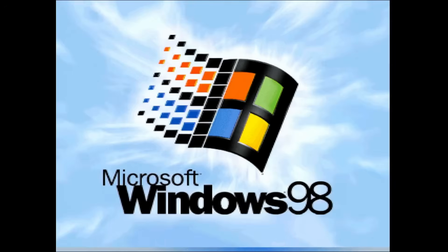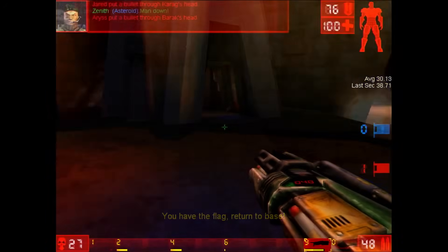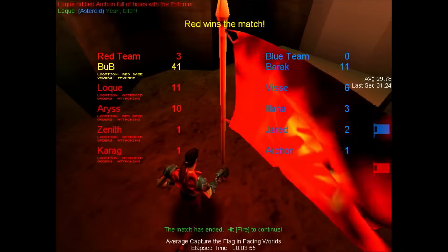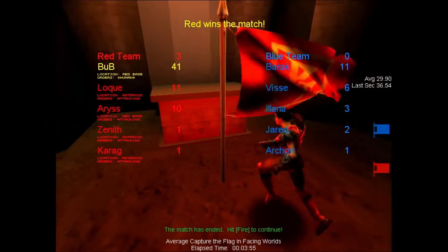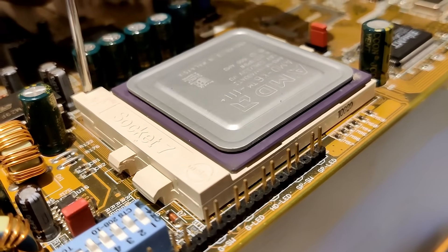Okay, 500 MHz, same voltage 1.6V — it looks like the chip works at that frequency. We are about to win the match — I played maybe 4 or 5 minutes. Yeah, the chip works at 500 MHz. So that's the result for the first chip — let's check what the other one can do.